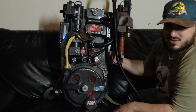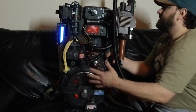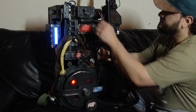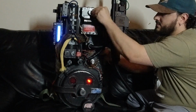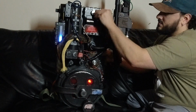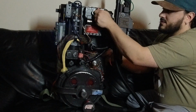The pack sounds are just not... It's not that they're not loud enough, it's that they're not directed enough. The pack sounds are coming out of the top here. And I'm sure I could adjust the volume. Seems that's as loud as it gets, even though there's no stop on this. So we can go down.